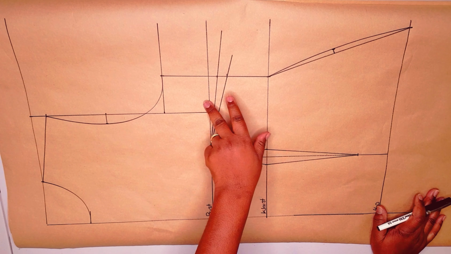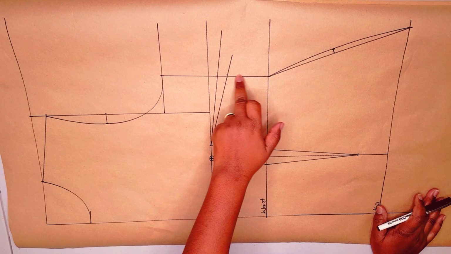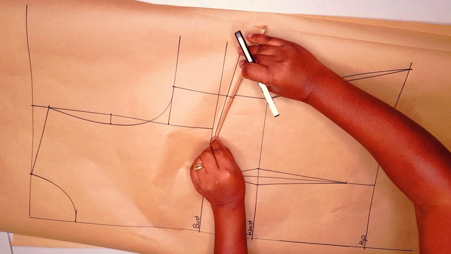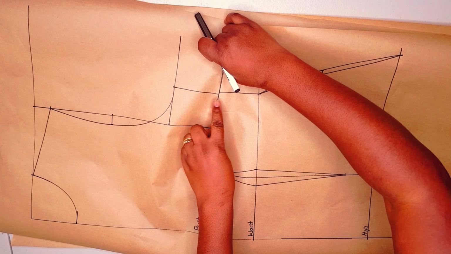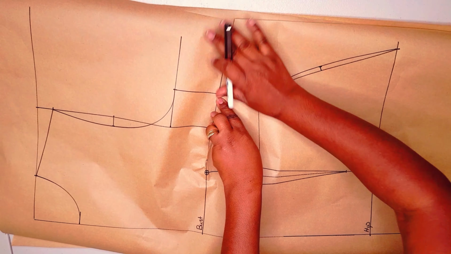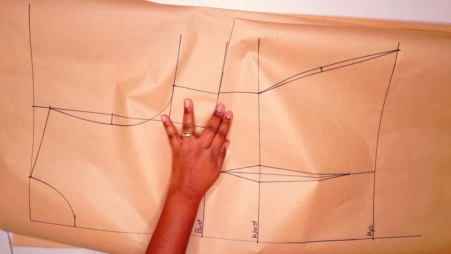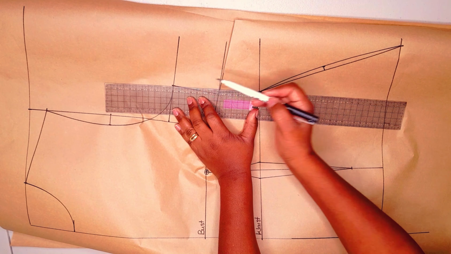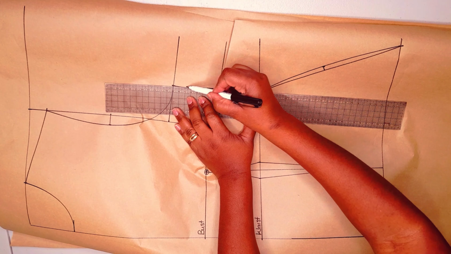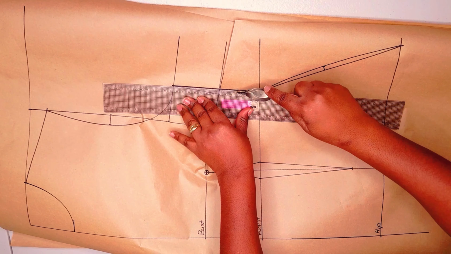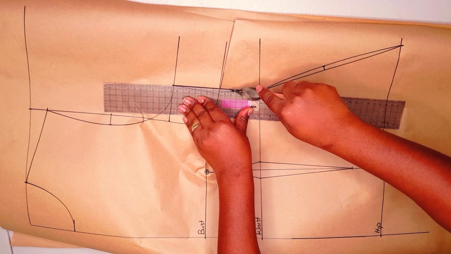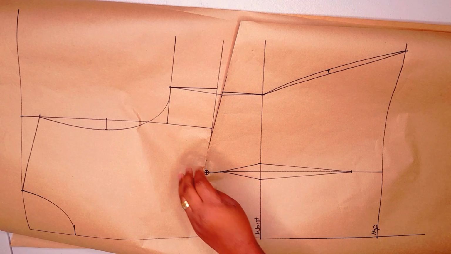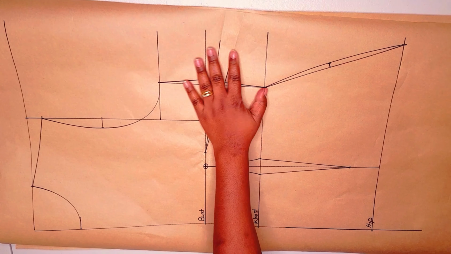Because we've got this 3 centimeter dart here, we need to reshape our side seam so that we won't have any shortfalls in fabric when we are sewing, okay? What you do is to fold the bottom dart leg, bring it to the top dart leg, and connect these 2 points with a straight line. That's our shoulder point and our waist point. Get a tracing wheel and just go over this point so that we can form the shape of our dart. Now open your pattern.